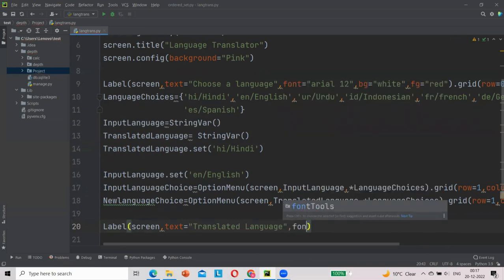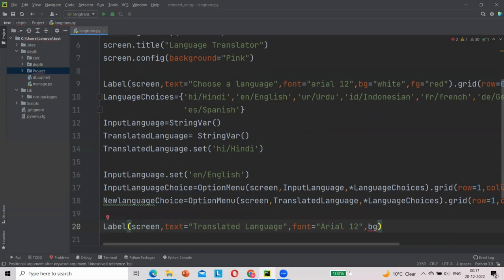Comma, let's provide the font style. It's 12. Let's provide the background color. White. Next, the foreground color. This red.